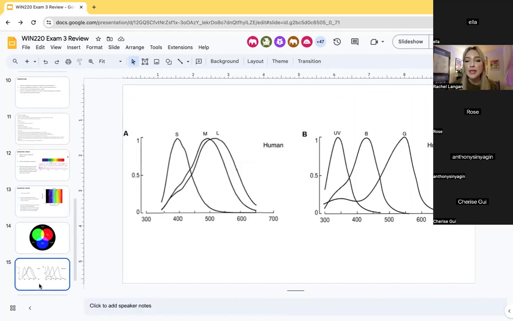All right. Last thing about vision is just be aware that other species have photoreceptors that are sensitive to electromagnetic radiation that humans cannot see. So it is totally possible that other animals can see UV light. And of course, by see, I don't necessarily mean see in the sense that humans see, just that they can respond to it.